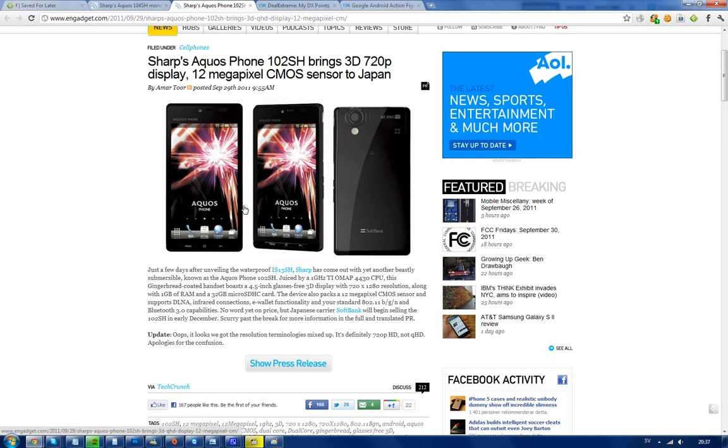It will be launching in Japan in December, hopefully. We should also know that Samsung has some phones coming worldwide, because this one isn't worldwide — Sharp Aquos is mostly focusing on Japan and Asian countries. The Galaxy Note is also going to come with some pretty sick stuff, with a pretty big 5.3-inch display and a 1.2GHz dual core processor there as well. But you obviously won't get that 12MP camera that you'll get on this insane bad boy. So, 102SH — that's a very, very interesting phone.